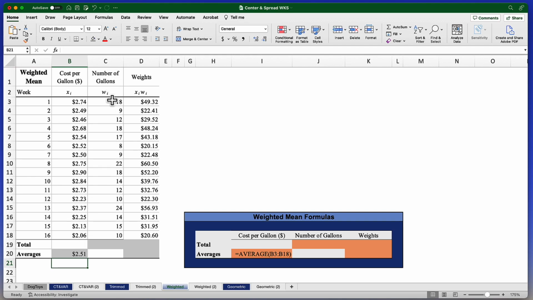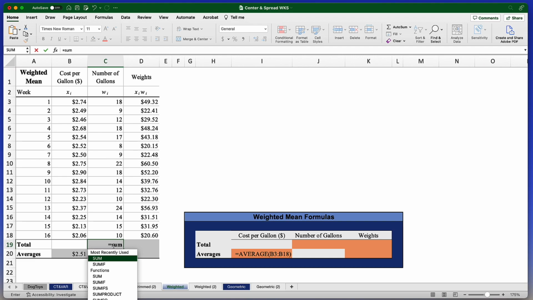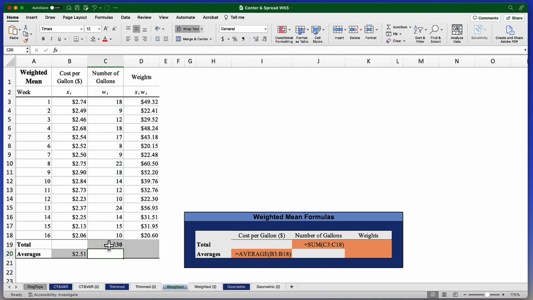Now I'm going to get the total for number of gallons. That's equal sign, sum, add up to get to a total. Open parentheses and drag to capture the data points. Ooh, I think I went a little too far. There we go, that's much better. And enter. So 230 gallons were purchased total with an average of $2.51 per gallon.